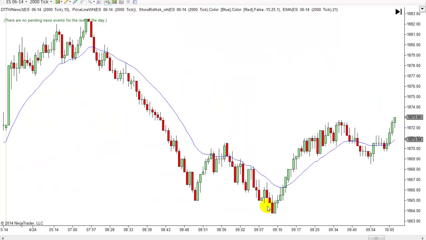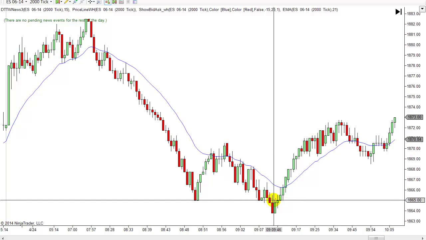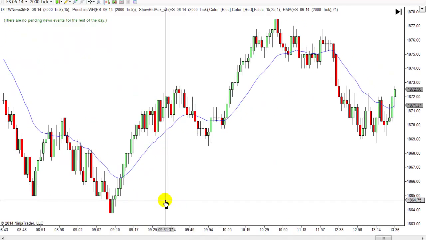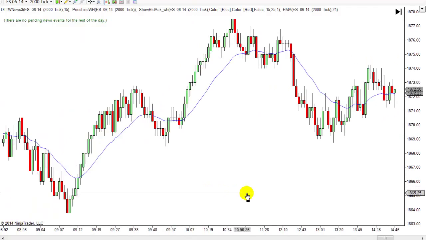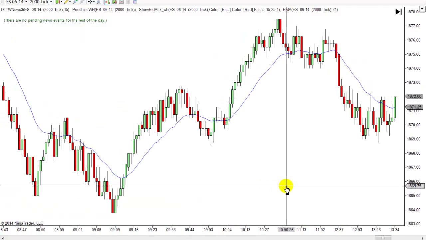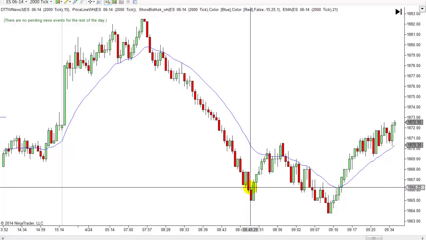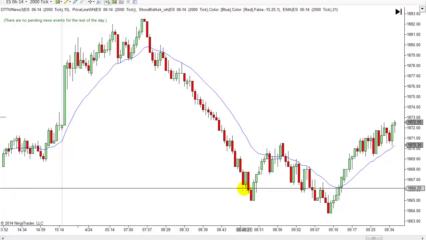I think he went short right here. But it looks like that might have worked. Let me just, maybe that's not it. Your entry would have been 65. Yeah, that would have worked. Hmm. Maybe it was right here. I think that maybe this is where it was. So if he went 66, 65. Okay, I think that's where it is.